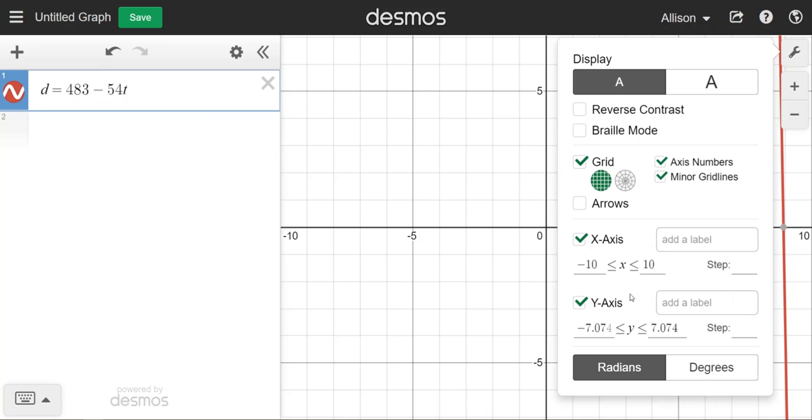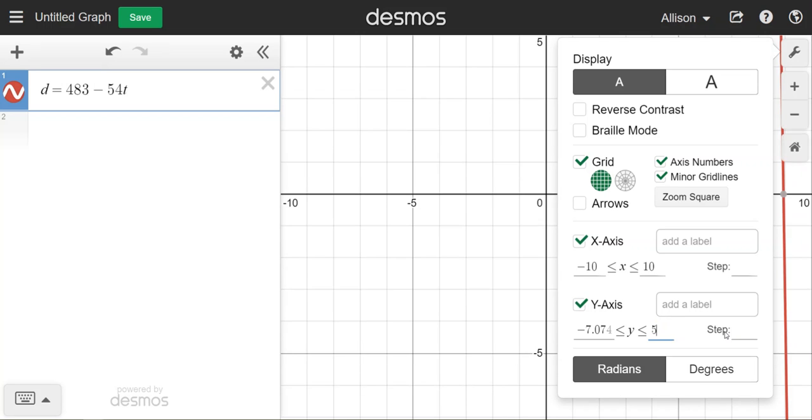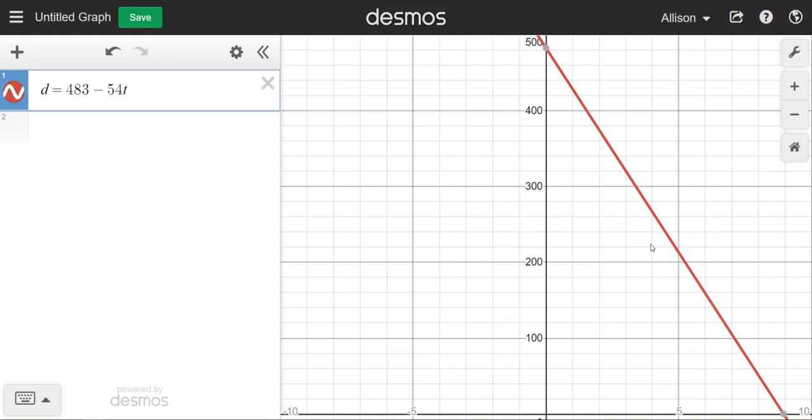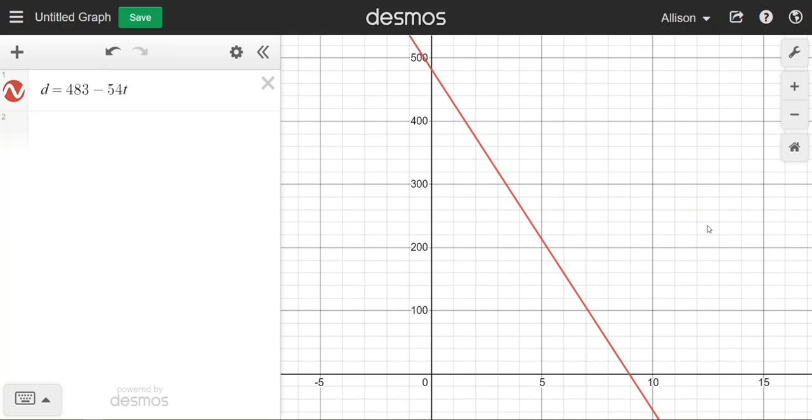So I'm going to rescale this, because my upper height is going to be much larger than the default, which would happen to be around 7. So I'm going to pop it up to 500, say, so that I can get something bigger than the 483 there. Okay, so now I can see that I have this lovely diagonal line. I'll just zoom in a little bit and move this.